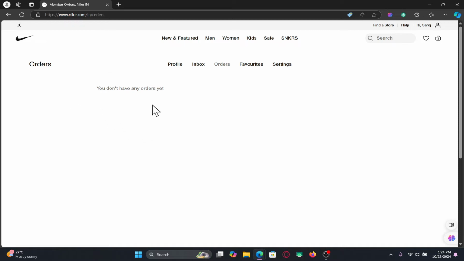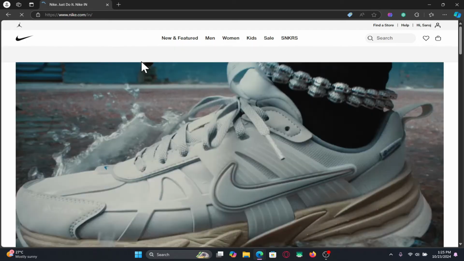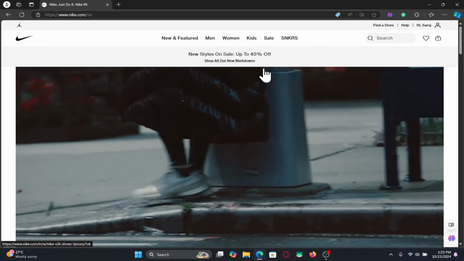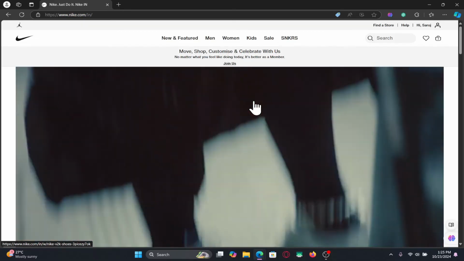Alongside each order, you will also be able to see the status and the tracking options, which will allow you to track the status of your package. You may also gain further assistance from the help option by clicking on order status. And by getting in touch with the support team, you will be able to get a more accurate response and a clear idea of when the product will arrive.